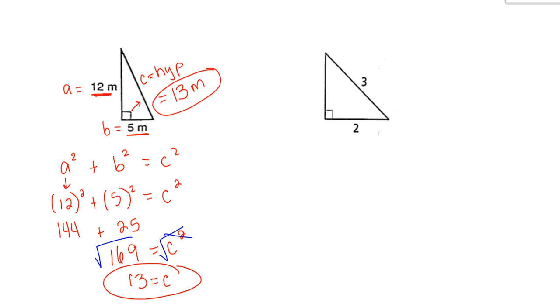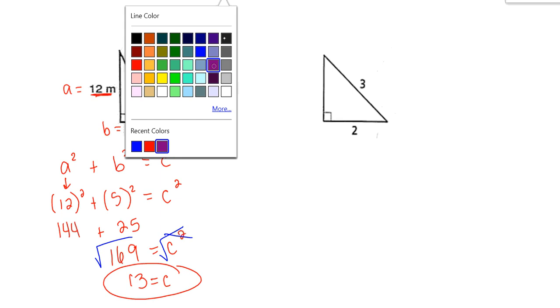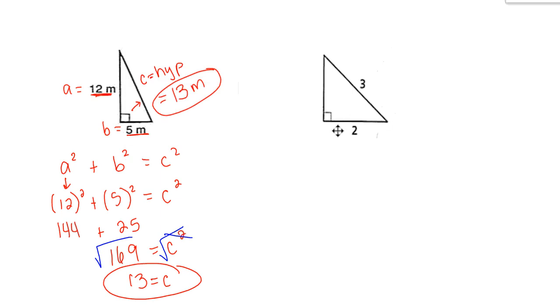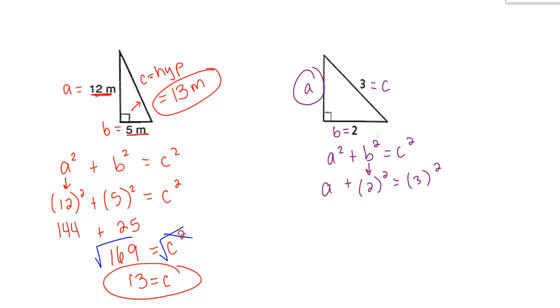Okay, this one over here, notice how instead of giving you the two legs, the two up and down and left and right ones, now they've given you the hypotenuse. Let's just see. So now if we call this one A and this one's B, now we're trying to find A. Same formula. The only difference is now we have something to plug in for B and something to plug in for C. Okay, keep A squared as the variable. Plug in everything else. Minus 4.